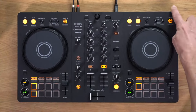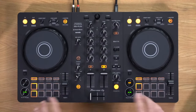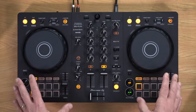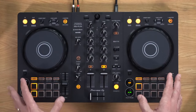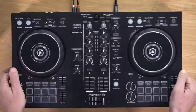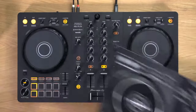They've rounded the corners a bit. It does look a bit more modern. It does look nice. It's had a bit of a refresh, but there's no change as far as the quality, the feel of the unit goes, the size or anything. So you have to bear that in mind right from the beginning. We're not looking at a new controller insofar as they've kind of changed a lot. There's the old one and there's the new one.